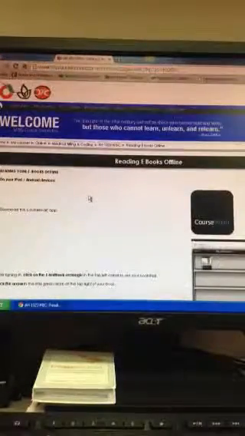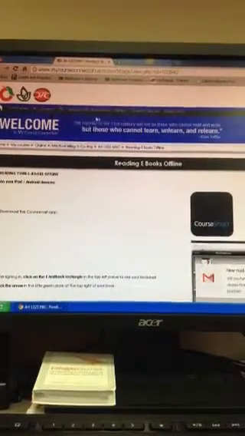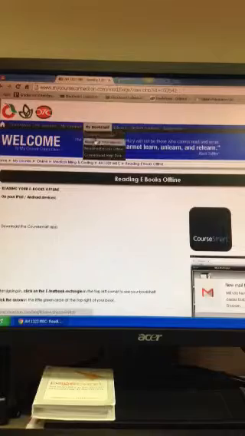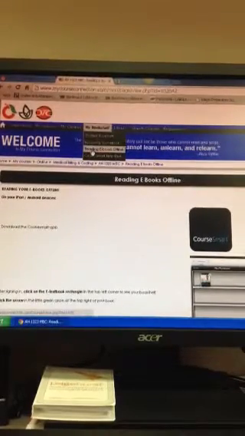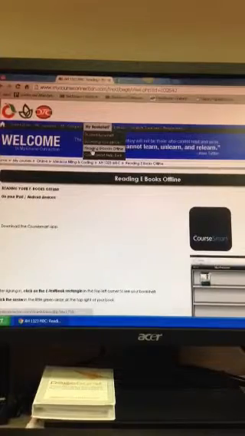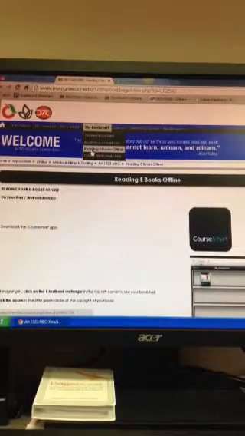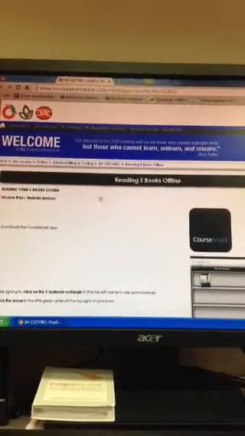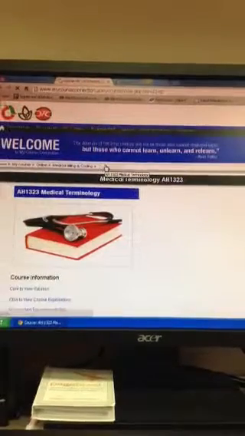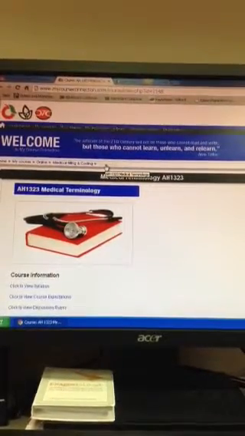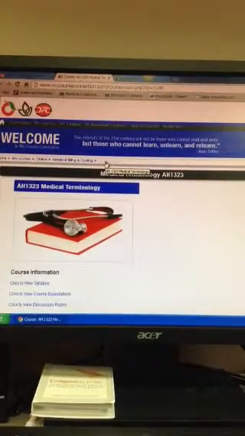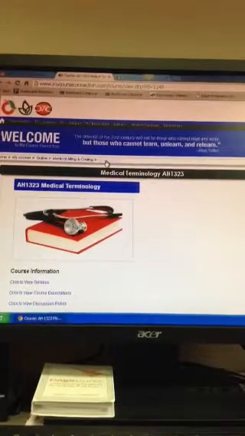There is an entire step-by-step process right here in your classroom, but you also have it on the top panel. I don't know if you guys can see that very clearly, but this one says My Bookshelf. There's your student bookshelf that you can go to, and then you can access your ebooks through here, or you can read your ebooks offline. That means you can read the book if you've checked out that chapter or the whole book and followed these steps on reading ebooks offline. If you've done that process, then you'll be able to read these books no matter where you go, because they will stay on the iPad or the computer or the iPhone or the Android phone or the smartphone that you've downloaded that to. That way you can read them even if you don't have internet connection.